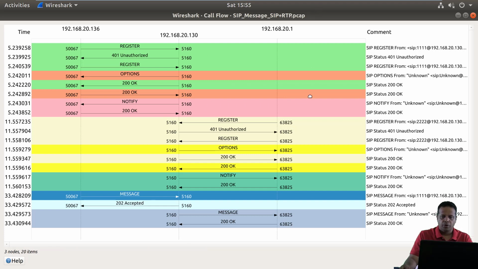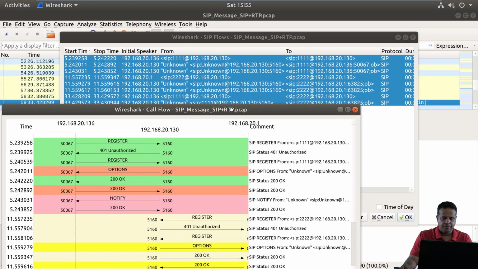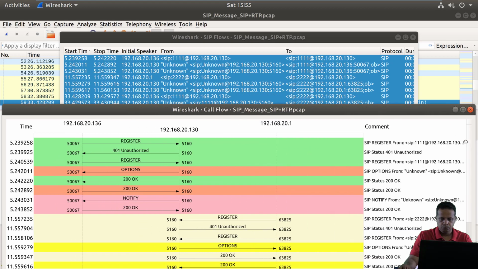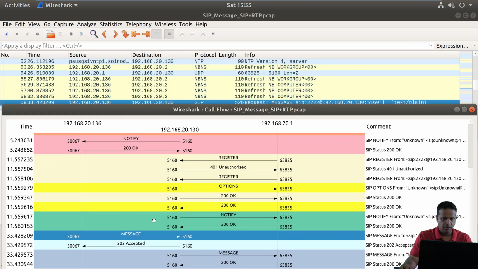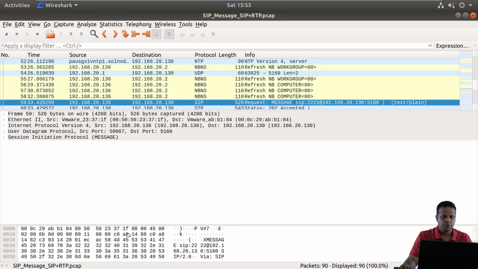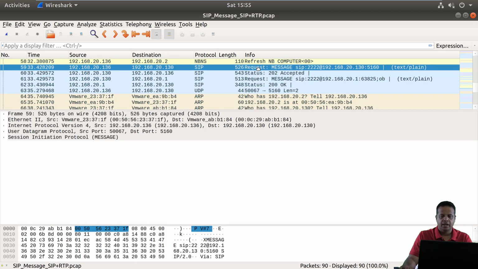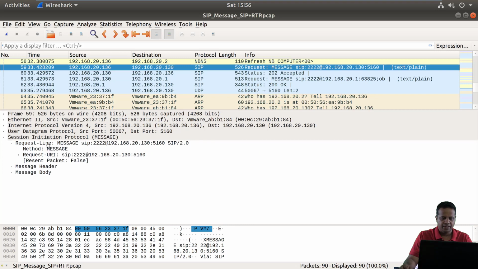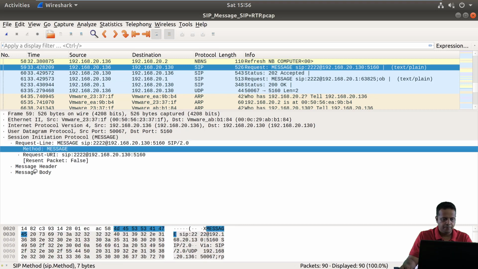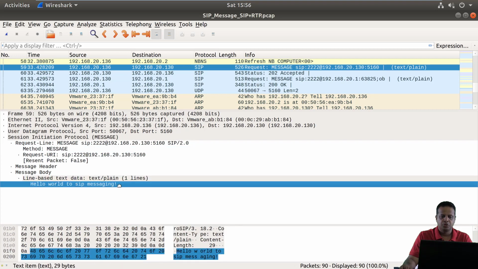If you were to view what is actually there inside this packet, let's select the packet, go to the traffic panel, and if you notice, even Wireshark annotates with the word MESSAGE here. Once you expand this, you'd see in the request line, the method is MESSAGE, and the message body clearly contains the actual message, which is a very simple hello world to SIP messaging.